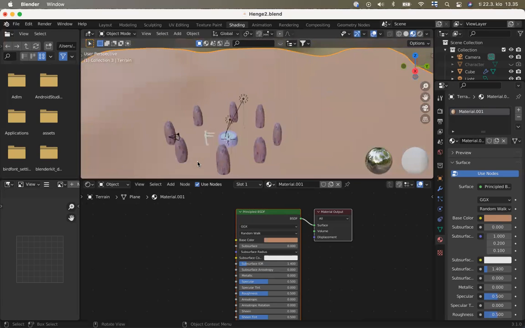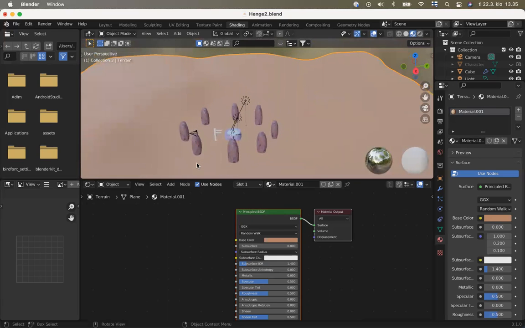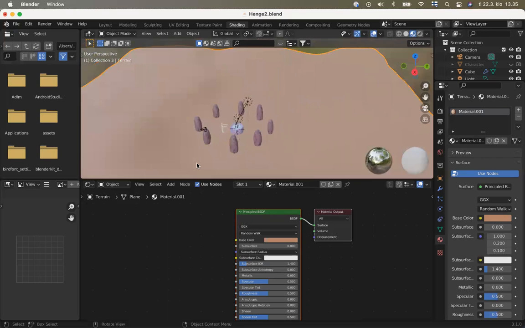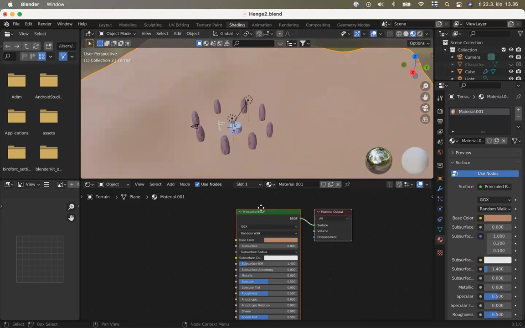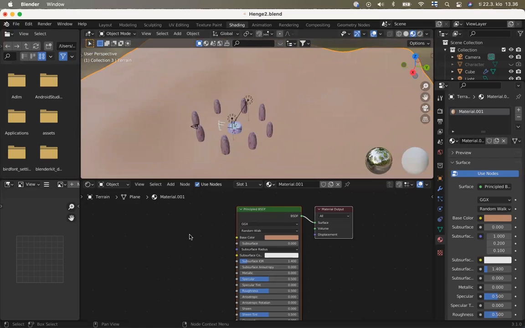Okay, so now I have the terrain selected. So let's try out how this would look like with a couple of different textures. I could have just copied the ones from earlier, from the stones, but this time I want to do something else.